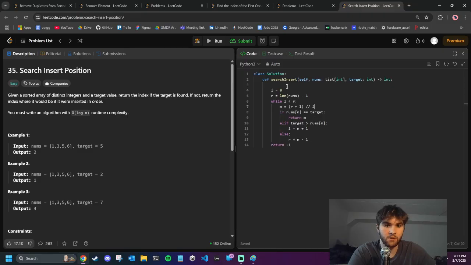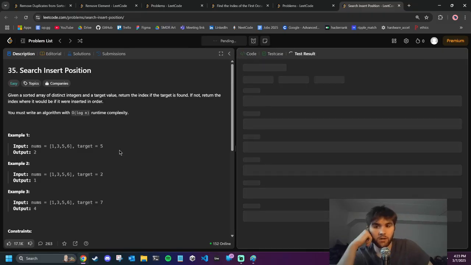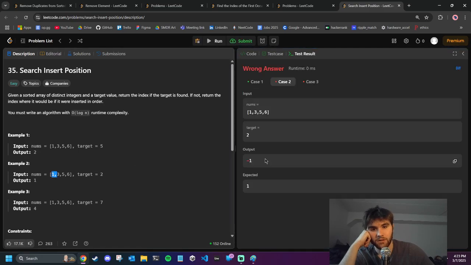So this problem has a trick part of it, which is basically, do you just return L? So I'm trying to think. So yeah, this works because it's binary search. So our target is 7. So L would be here, and M would be here.